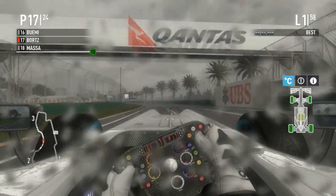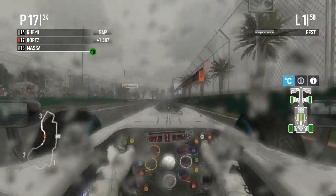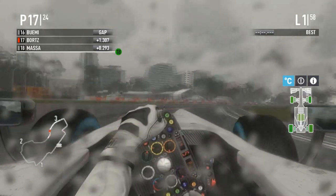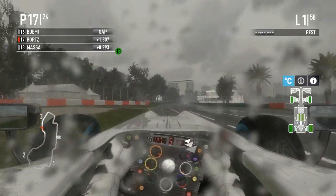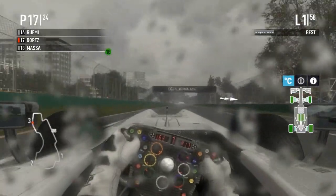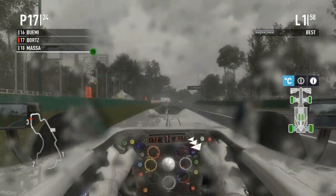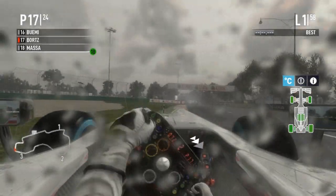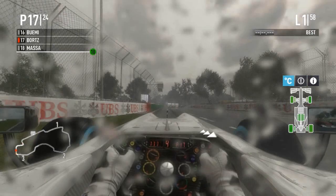I know, take that for what it's worth. But anyway, we've seen Andrew Bortz's typical style of just going as fast as he can on the straights and then just dealing with the corners when he gets there. Felipe has a look on the inside. Is he going to make it stick? No, he decides to back out of it. Probably a wise move because Andrew didn't look like he was in the mood for screwing around. But then again, who knows?